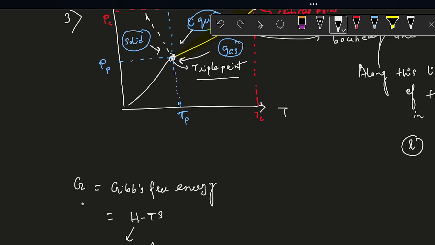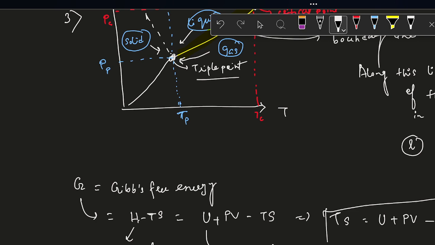This is a standard thermodynamic relation. I do not need to describe that. And H can also be written as U plus PV. This is also a standard relation already covered in the initial lectures. You can check that if you have forgotten. U is your internal energy, PV is pressure times volume. So this is one relation. From here you can get that your TS is nothing but U plus PV minus the Gibbs free energy, right?